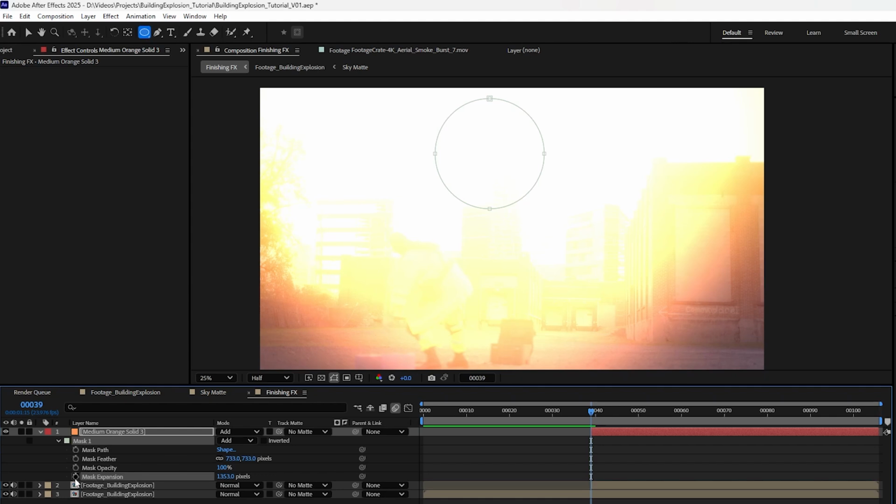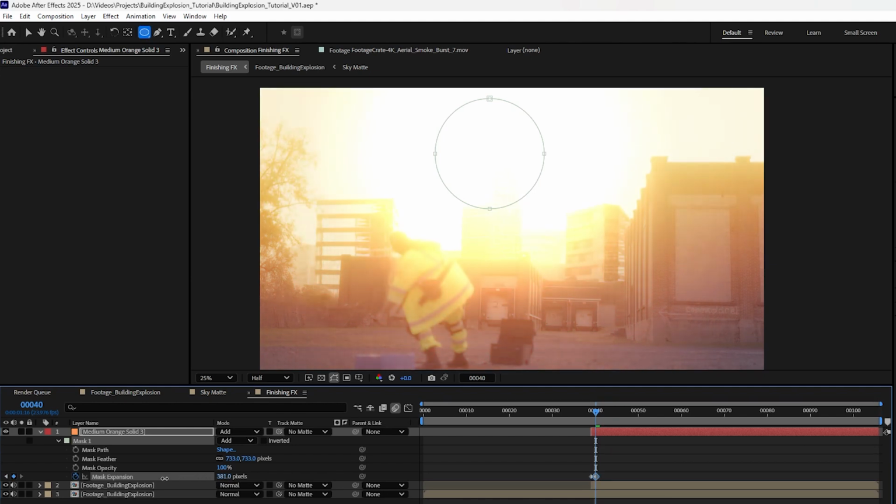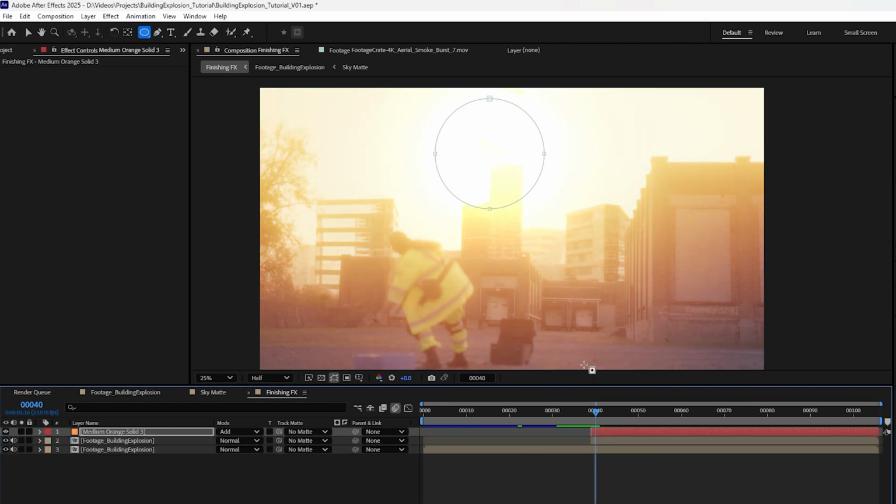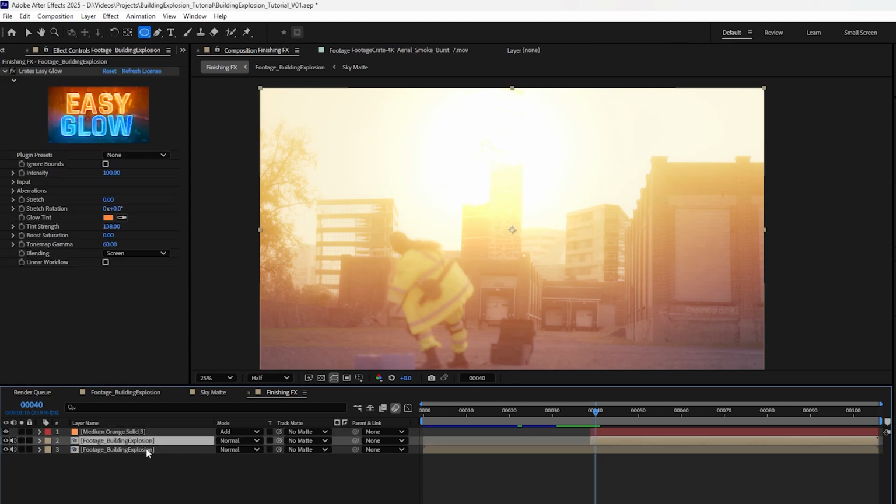Now create a keyframe on this frame for the mask expansion, and let's move forward one frame and decrease it probably about there. Now for the next couple impact frames, I want it to feel as if the camera's exposure has automatically adjusted to compensate for this bright explosion. So let's make sure this solid and this first footage duplicate end on this frame. So select them both, and you can hit Alt end bracket to bring them in towards the playhead.